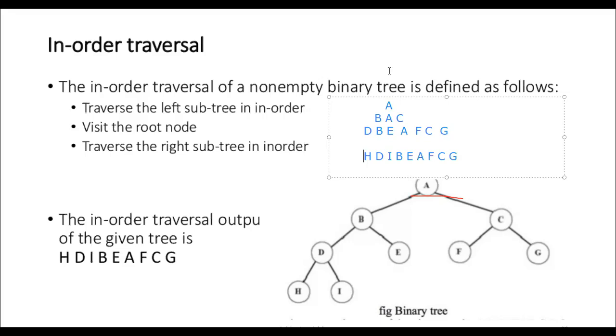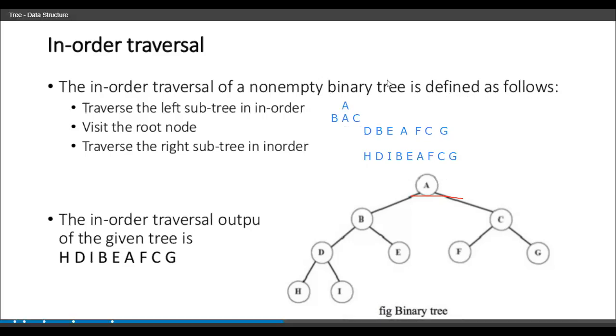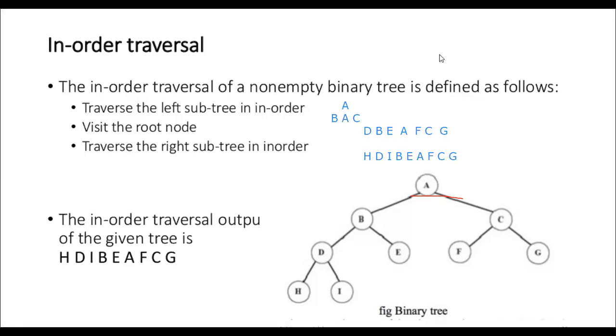Okay, no major changes. Now, let me give you one more practice. So let's change this tree a little bit. Again, let's just add two more here. Let's name this M, and let's name this N. Now try to draw the in order traversal for this one.